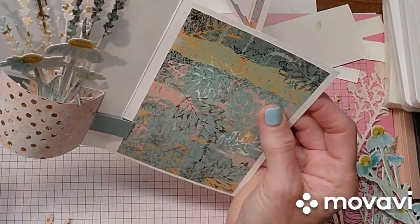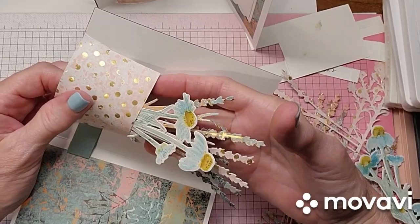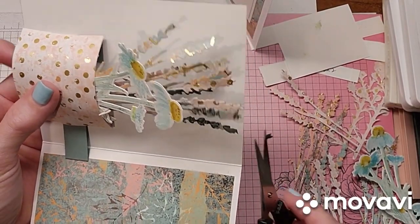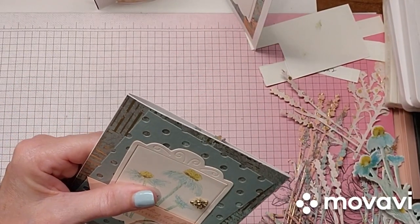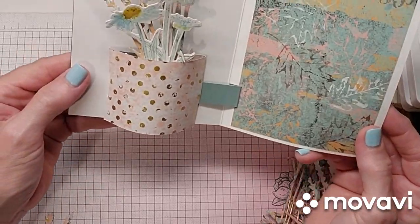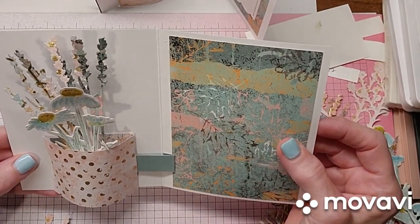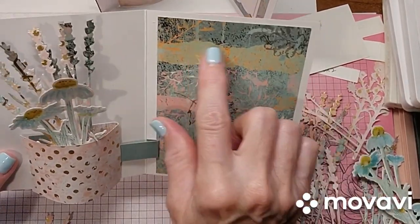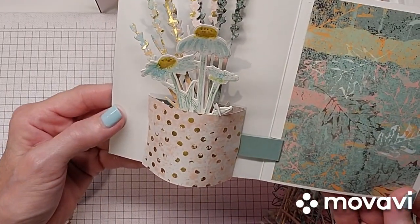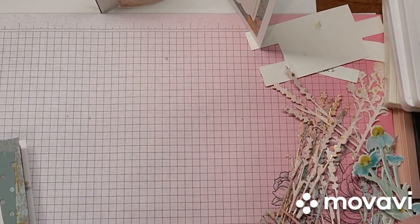Then we'll just stick it behind like this. If you want it fuller, you can add even more — just make sure that it doesn't come above your card base. Give it a minute to dry. I may have to trim that one. Flowers sometimes get a little trim. We'll just trim these two off the top. Isn't that cute? I love how it turned out. If you want to, I didn't want to cover up this designer series paper — if you wanted to write a little something, you can always write on the back, or even on this if you want to. It works, which is always a good thing. Hopefully that helped you and you can create your own.